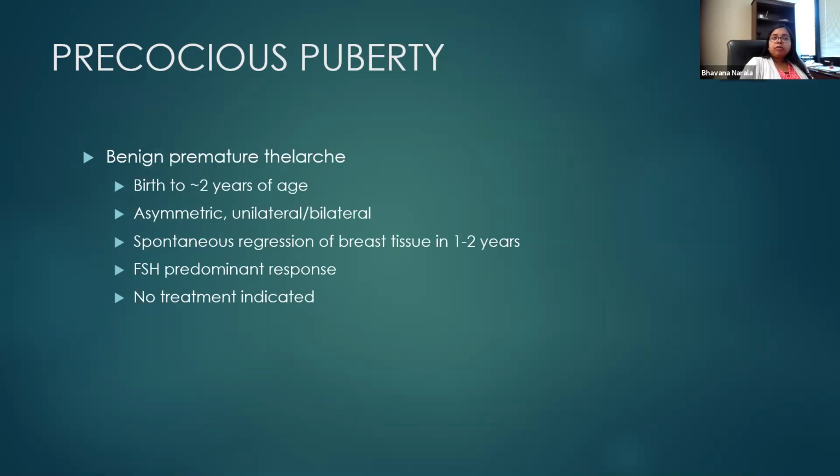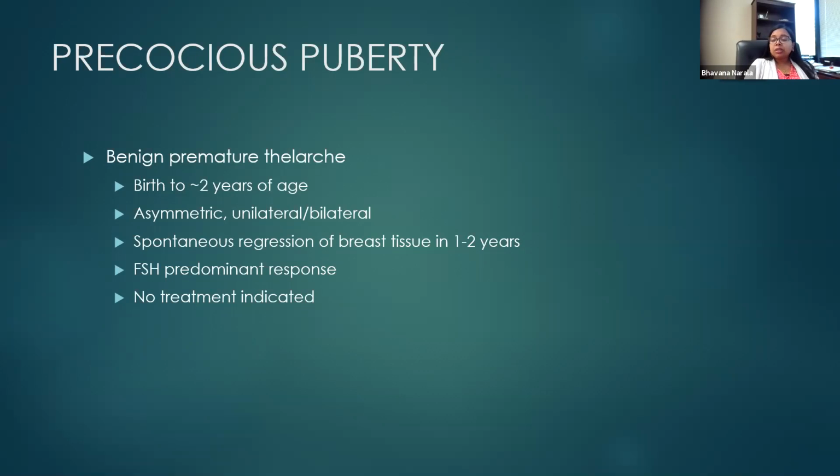So there's a couple of things to keep in mind when they show up at 2 or 3 years of age with bilateral or asymmetric thelarche, anywhere from birth to 2.5 years of age. This is just benign premature thelarche in most of the cases. Maybe 10 to 15% may progress to central precocious puberty, and follow up is definitely important. But a lot of times this is very common. So we frequently see this referral, and they're always getting gonadotropins in these kids. But this is actually very common.